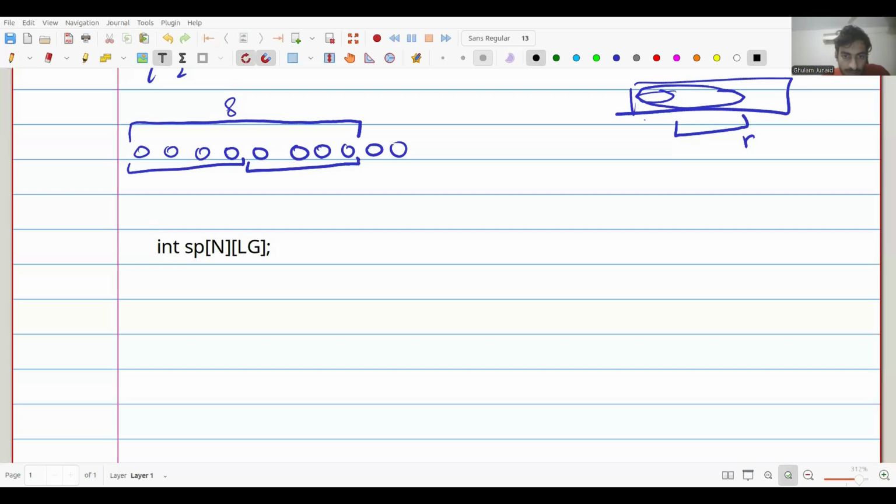Anyway, for this, for example, n is 2 into 10 power 5, so we can have a constant integer log as the first power which exceeds n, because we need to find the subarray for each length of 2 power I, but we do not care about those which have length greater than n.